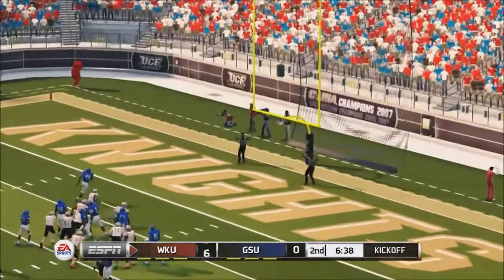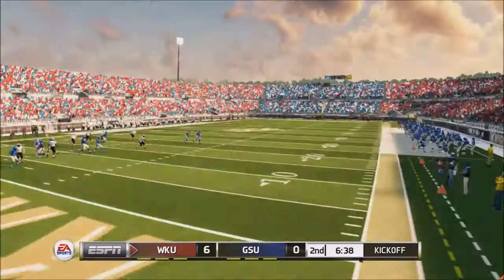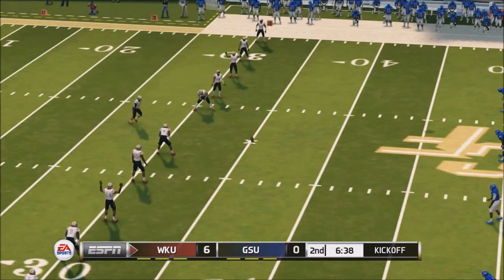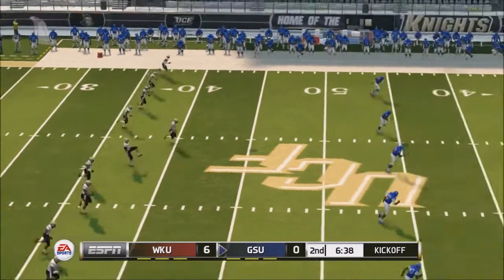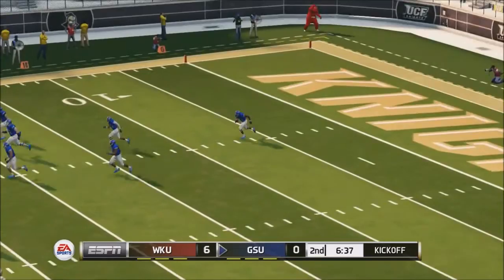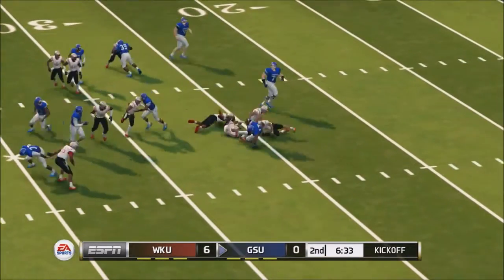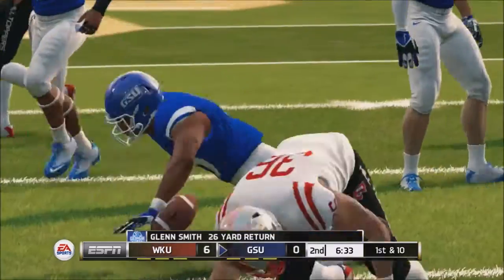He gets it up, and it is good. Even though they gave up a field goal here, that defense is feeling pretty good about themselves right now. It could have just as easily been a touchdown. Collins has the ball all teed up, and he's ready to kick this one off. From his own goal line. Tackle at the 26-yard line.